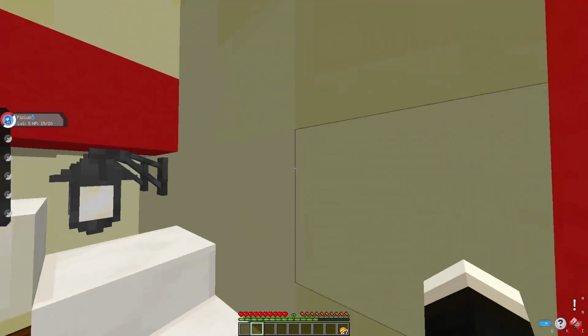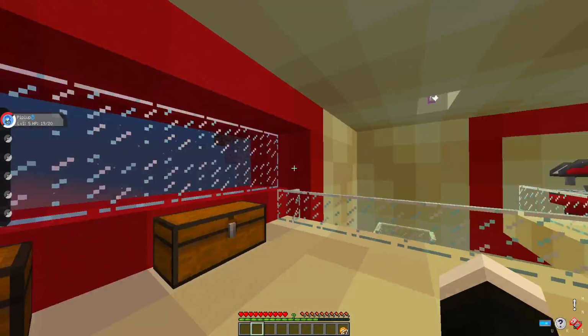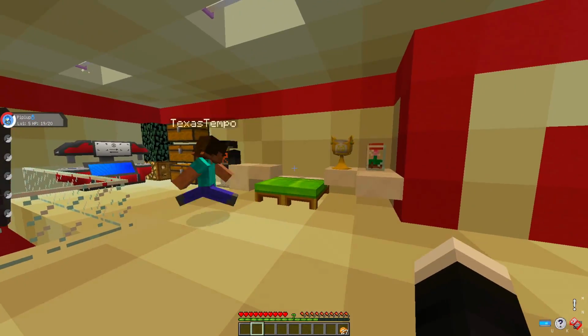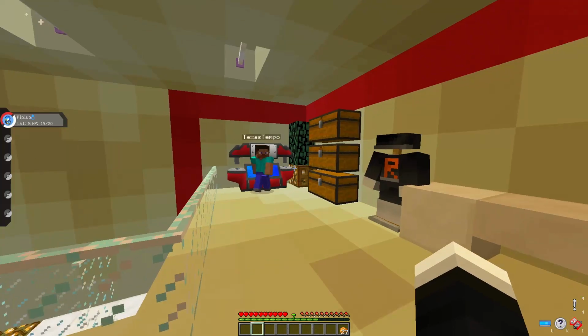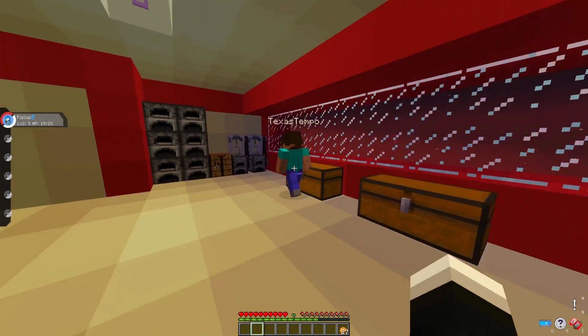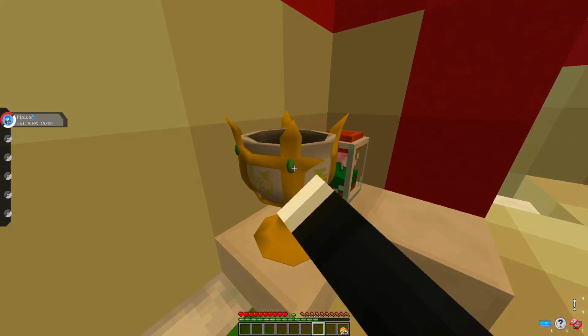Up to the bedrooms we go. Our lookout deck, our observatory. We can see what's going on outside. Our bedroom, including the champion's cup, because I am the champ. We have storage. We have our trading post. More storage. And where, I guess, the machinery happens here. Well, that's it. That's the house. I just hope you guys like it.